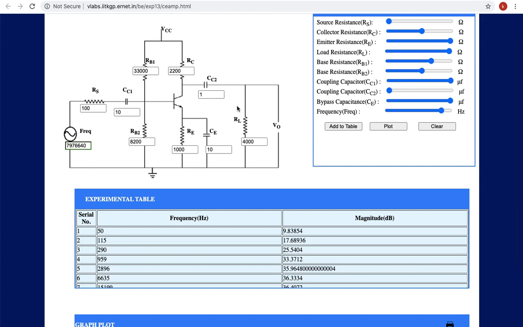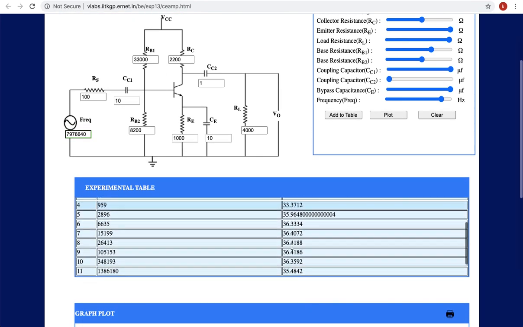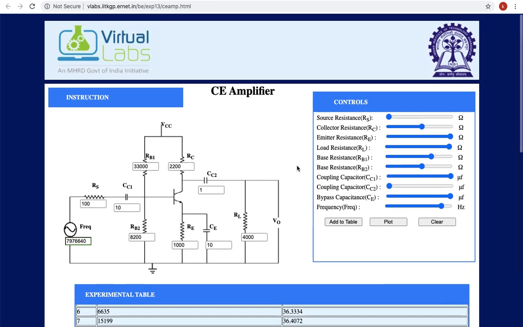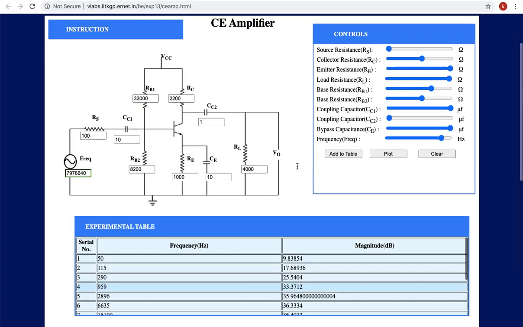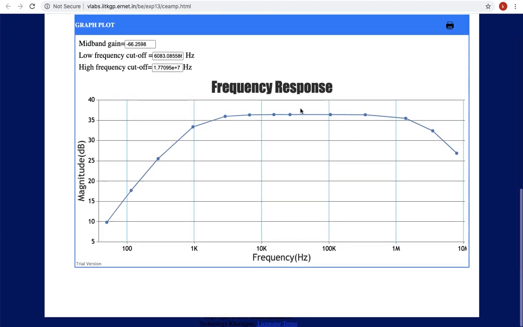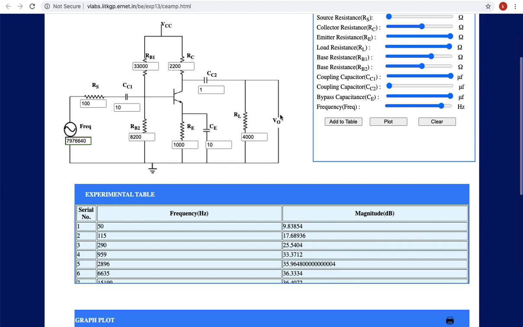These things are not possible here because every time the frequency must be changed to generate a plot value here. Otherwise, the table won't accept the process. So we'll do that process in Multisim. But this is how we do the virtual lab experiment for the CE amplifier to obtain the loaded gain. Loaded means here some RL is connected, as 4K. Thank you.